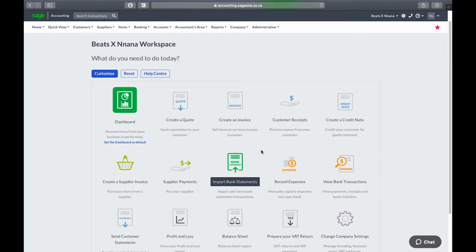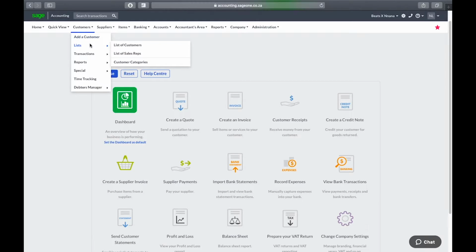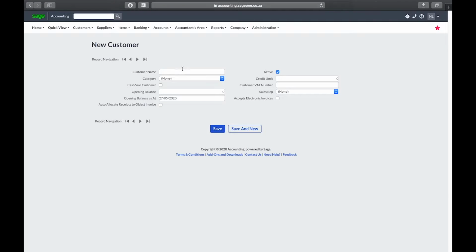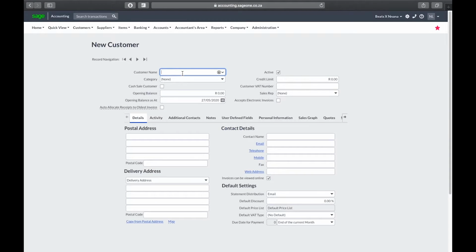So yeah, the first thing we're gonna do is create a customer. Okay, so in this module, we'll be creating customers. In order for us to actually create our first customer, we go to customers, list of customers. Well, we don't have any list. So let's add a customer before I go through all these other options. Customer name, I'm going to add 3 different customers. The first customer I'm going to add is, let's say, 15K Entertainment.